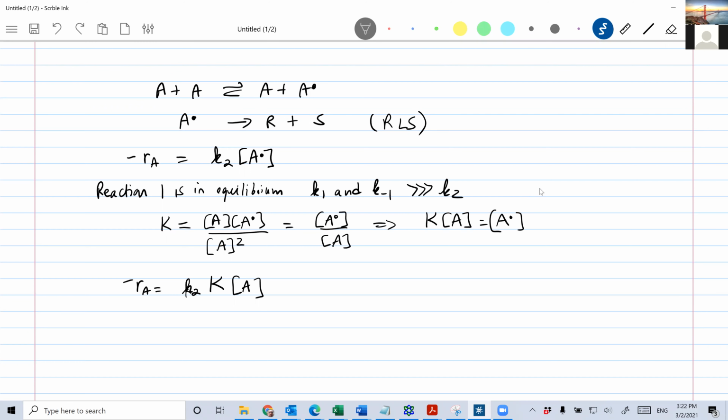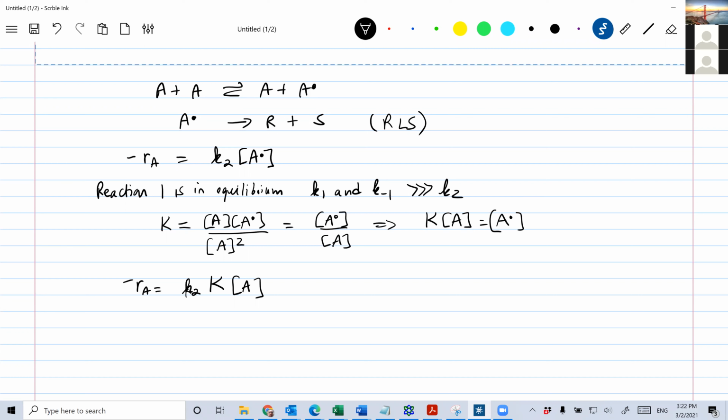I have a question. I don't understand why a steady state approximation isn't allowed here. I understand how the rate limiting step simplifies it. Right, but doing a steady state approximation would also give you an equivalent answer. It would give you an answer.